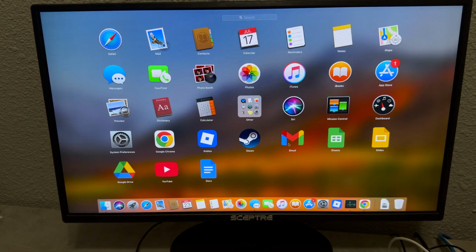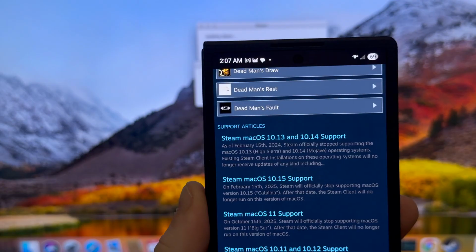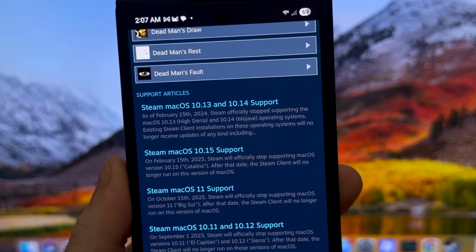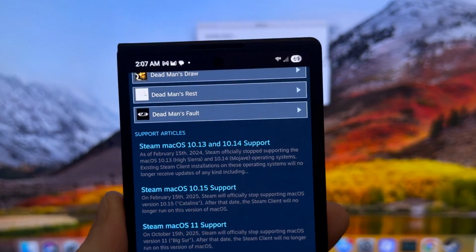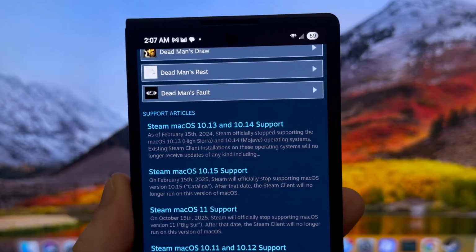After rebooting, Google Chrome has just added their entire Office suite to my desktop, but okay, thanks. Alright, that explains it. I'm looking at my phone and turns out back in 2024, Steam just killed support for this macOS version, so we just can't use it.